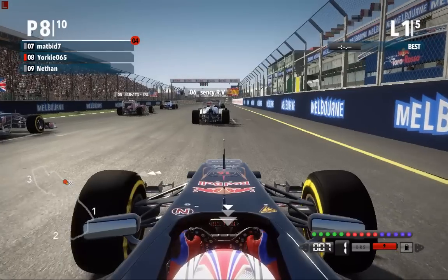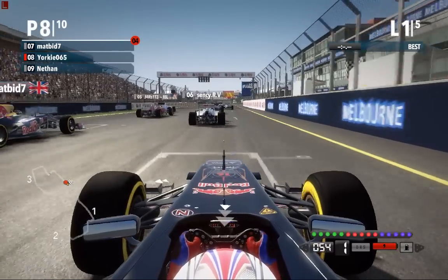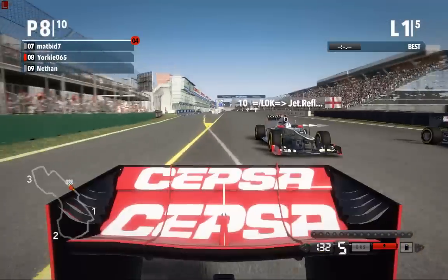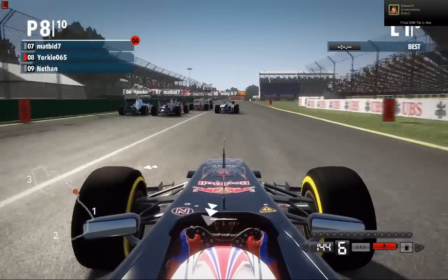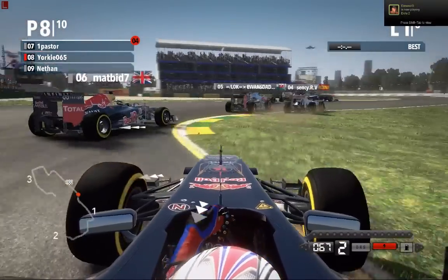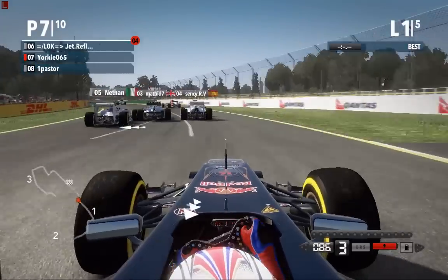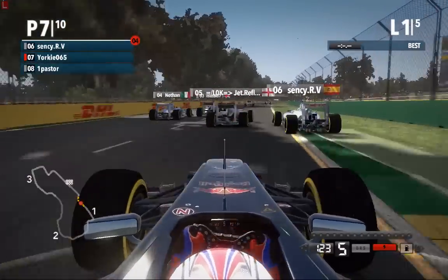It's 4th, it's 5th, they go out pretty quick, get a decent start. Shift it up into 2nd gear when you hit about 60 miles an hour, and basically just taking the cautious approach down to turn 1. I get a little bump from behind. We have cars spinning out left, right and centre, just trying to avoid them, backing off the throttle.